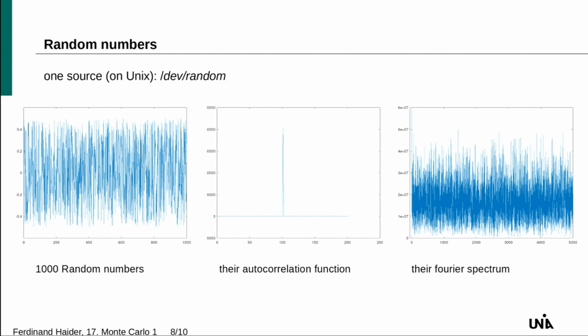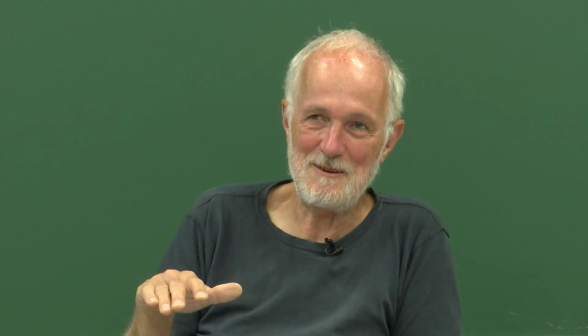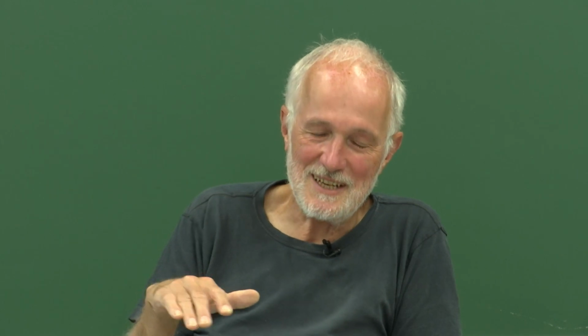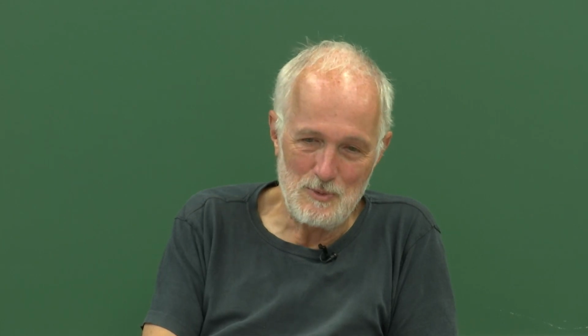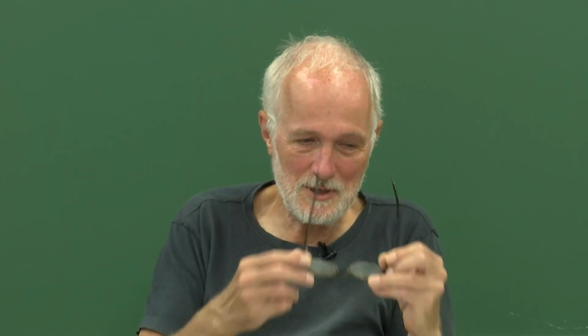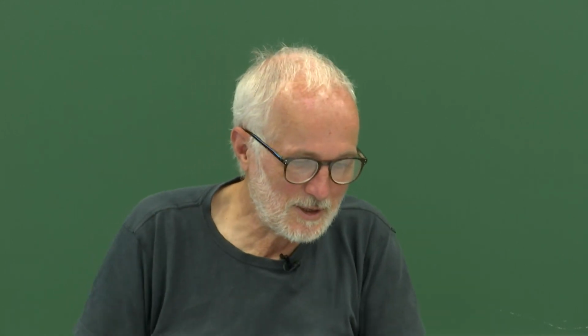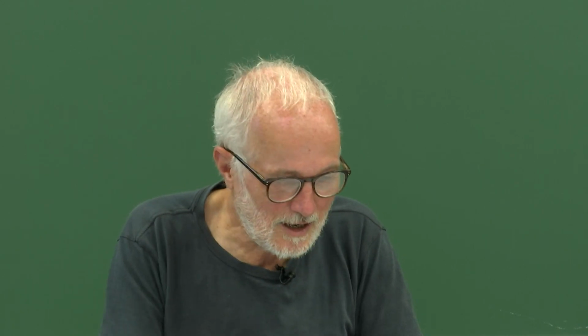But that's not a good idea for two reasons. First, I think it's not very fast. Second, normally we like not to have real random numbers, because if there is some mistake in the code, it's good to run the code again with the same starting conditions. So we have to use pseudo-random numbers. And one way to generate pseudo-random numbers is this, what is it called? Congruential algorithm.